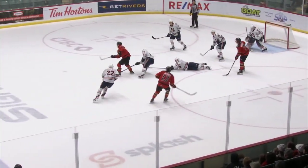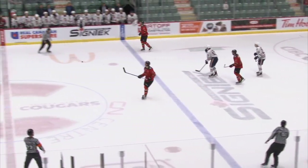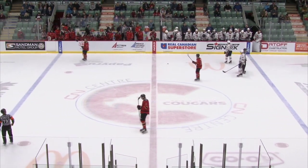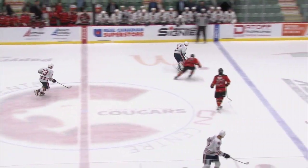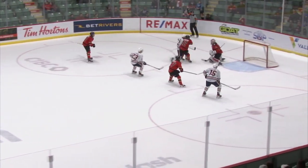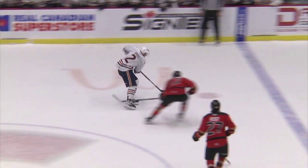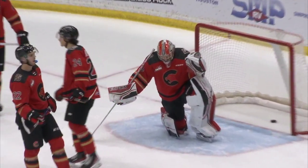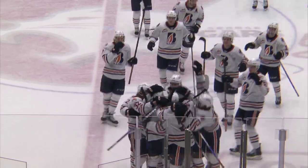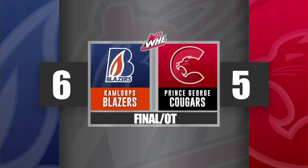Six seconds remaining, Cougars trying to get a free wheel up top — Thornton, he shoots, it got blocked, comes outside of the zone. My goodness, we're headed to overtime. What a hard-earned point nonetheless. Barros gets around, Zeemer got tripped up — here's Barros, he shoots, that's stopped by Brennan. The Cougars will be going to the penalty kill; it's going to be a tripping call to Zeemer. Minton in the middle, holds, waits, looks, shoots — he scores! What a shot by Fraser Minton. The Blazers win 6-5 in overtime. At 2:09 of overtime, it's a power play goal for Fraser Minton.